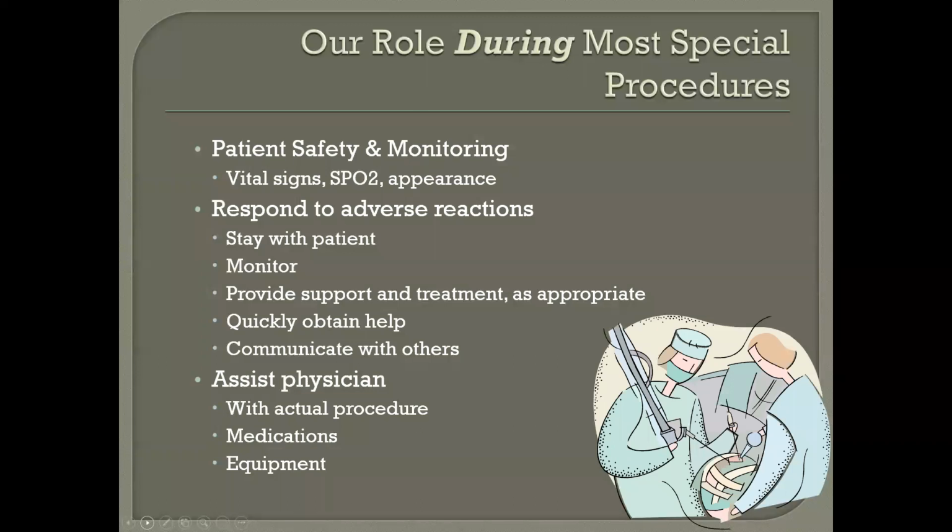Quickly obtaining help. So if you're in the room with the physician and the patient and something is going on, a patient has an adverse reaction, let's say the endoscope is touching the carina and it elicits a significant decrease in heart rate, you call an RRT, using the appropriate channels to get help and communicating with others on the team. So it's responding to any adverse reaction.